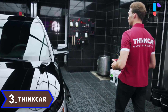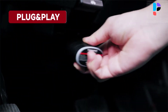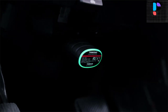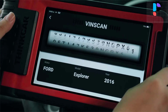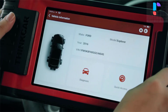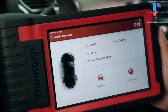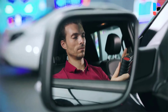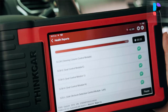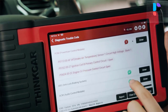Number 3 — Brand: ThinkCat, Model: ThinkTool PD-8. The ThinkTool PD-8 is a dealer-level bi-directional scanner that provides tons of functions applicable to a variety of features on your car. The ThinkTool PD-8 bi-directional scan tool allows you to request information or command a module to perform specific tests and functions while observing the resulting data at the same time.